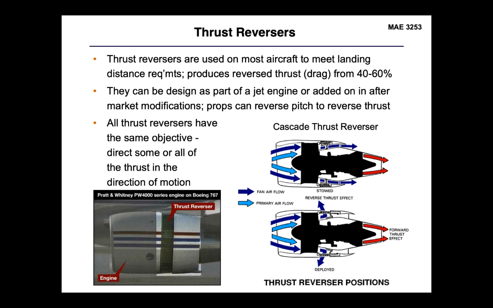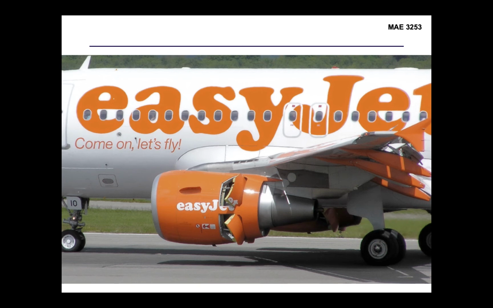So this gives you the capability then to essentially stop producing thrust in the direction that you're flying. So you're able to dump that and then put a little bit of that, at least, pushed in the direction of flight. And here's an example of typical cascade thrust reversers. You'll either have doors that open up, or you'll have a piece that will slide back on your engine. You'll notice the flaps here are also deployed in a landing configuration.